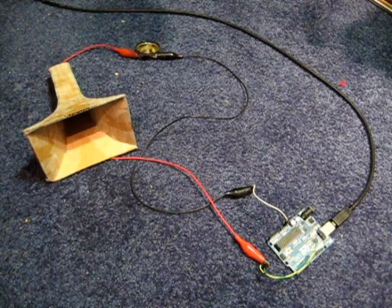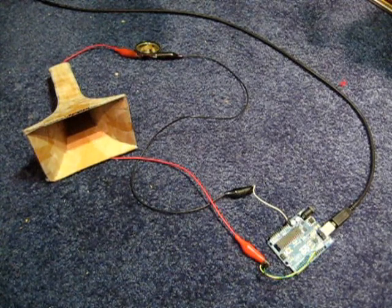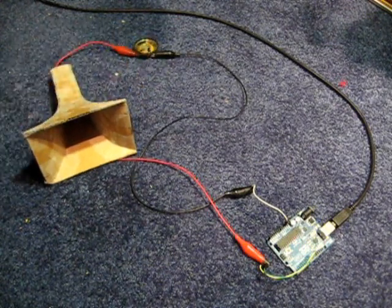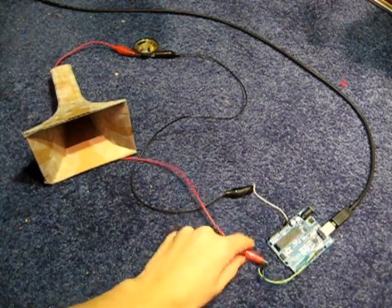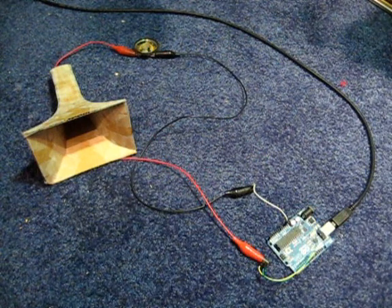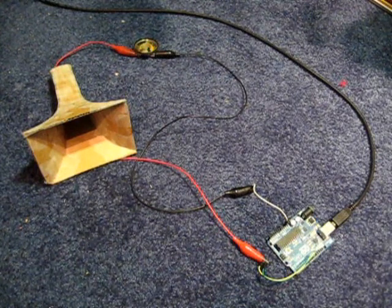Hello YouTube. Today I am going to show you the program that I've made for my Arduino siren. I've made it sound like dual tone, and right now it's in whale. Once I plug it into my computer the sound will come out of this speaker. I decided to use the tone library instead of just tone, so now I can use high-low using relays. I'll show you four-five port attack, whale, and five-six port attack and whale. Let's get started.